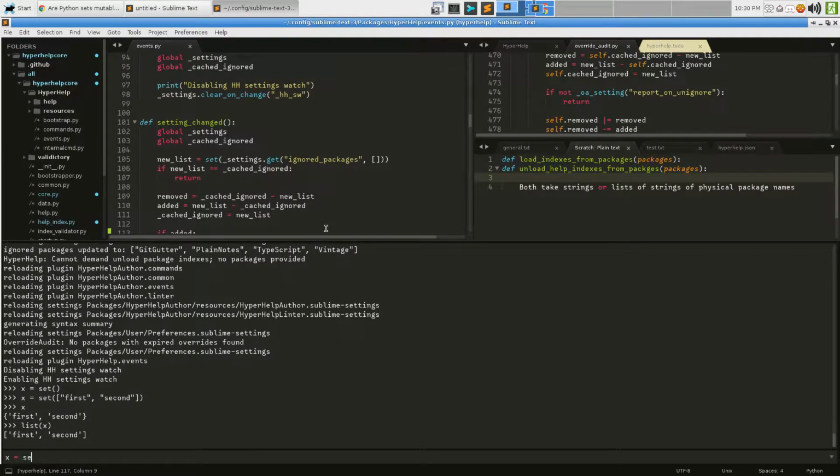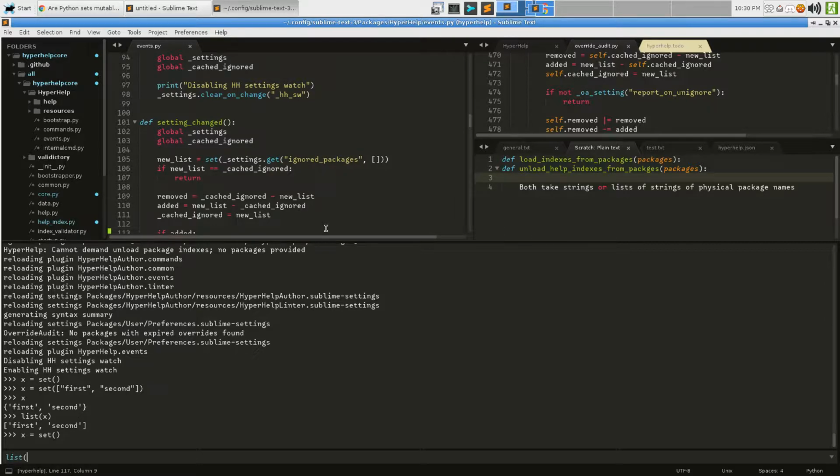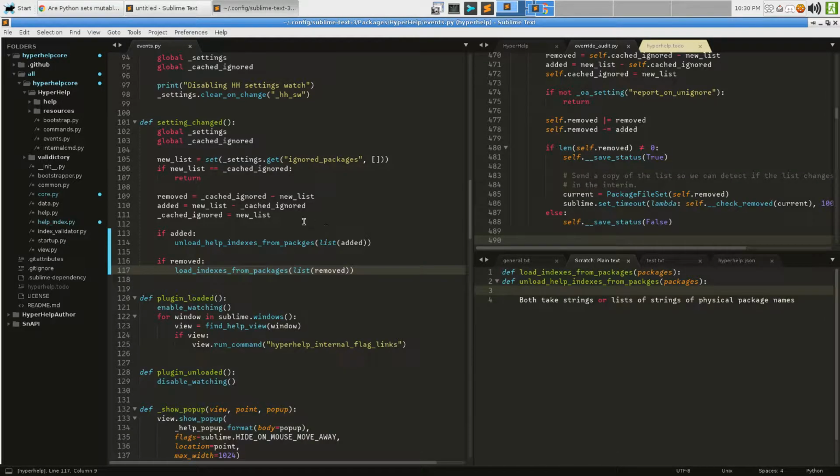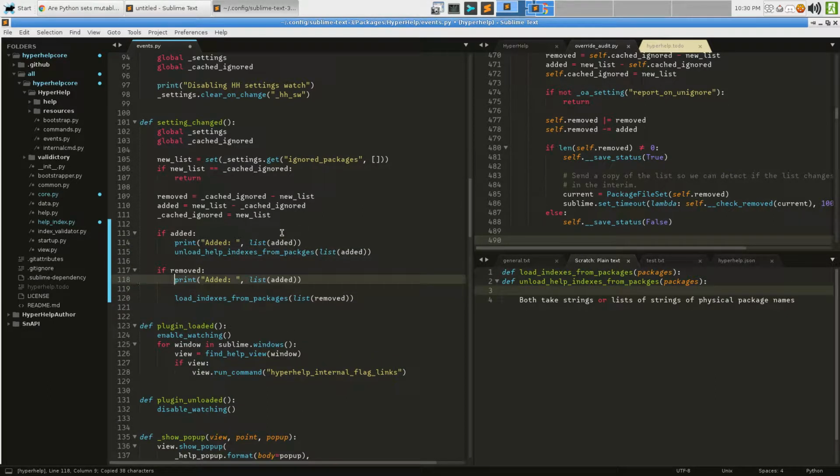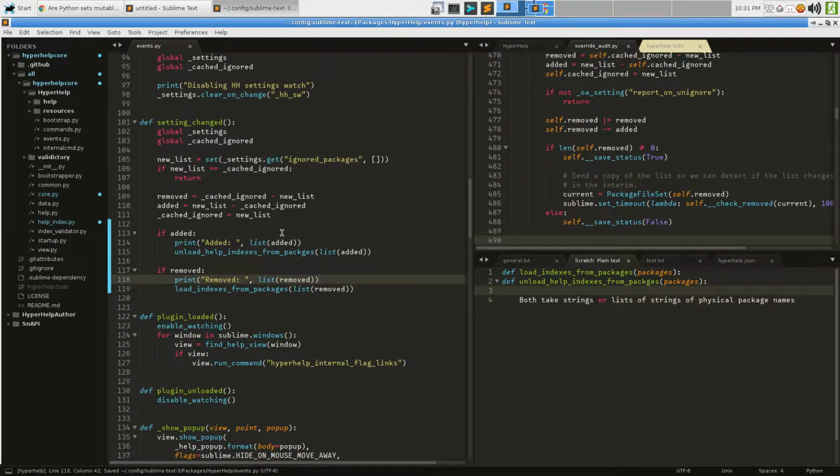And if x is equal to a set, then list x is an empty list. So these are things that were added to the list of ignored packages. And for our purposes, we'll list added there. And for here, we'll do removed and removed and that.